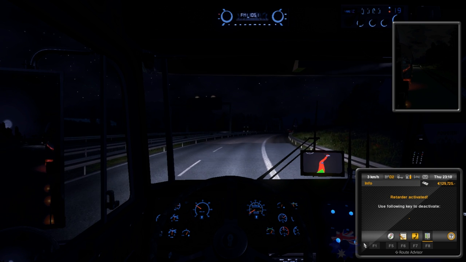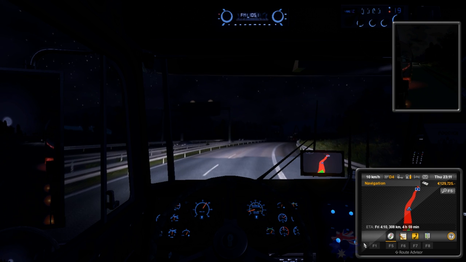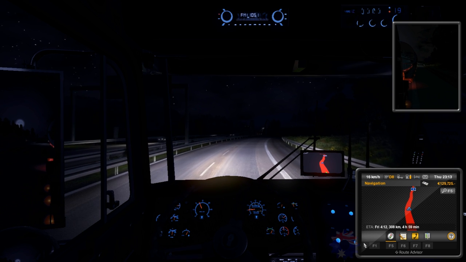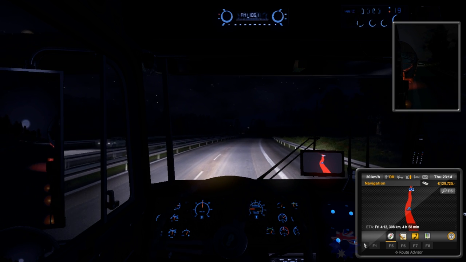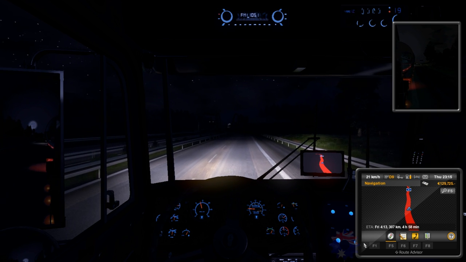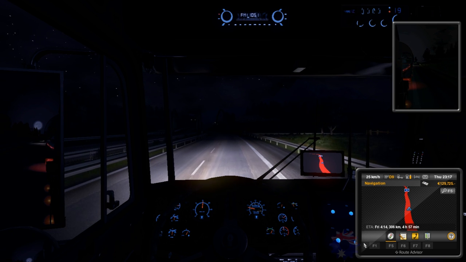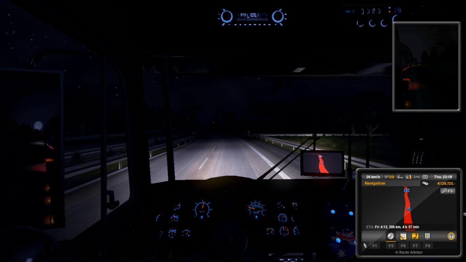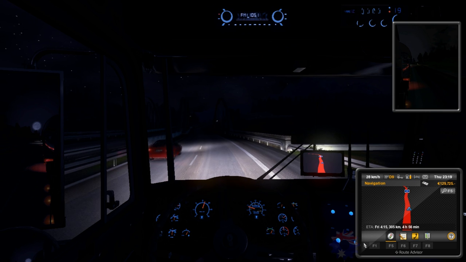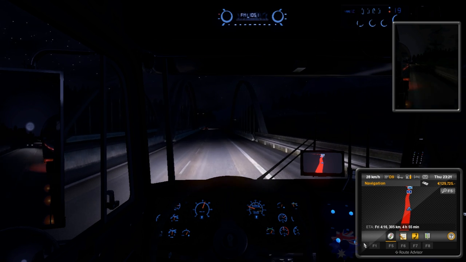Without use, follow key to deactivate. Okay. Let's see how we go. With new truck comes new problems, let's just face it. Try and get on a straightaway to see if we can pick up a bit of speed. Going really, really slow, this is.